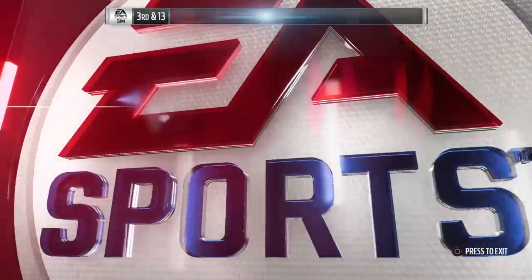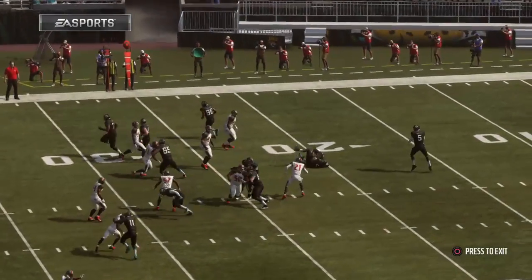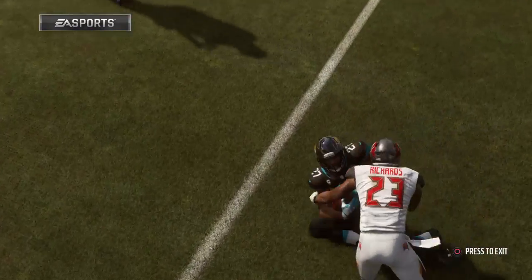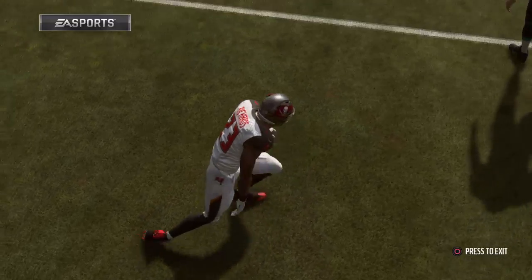Yeah, and that was the safety that came through and made the play. But there's no doubt in my mind, he hits like a linebacker. And we see a lot of that in today's NFL, don't we? And that time we do indeed. A big hit for a loss.